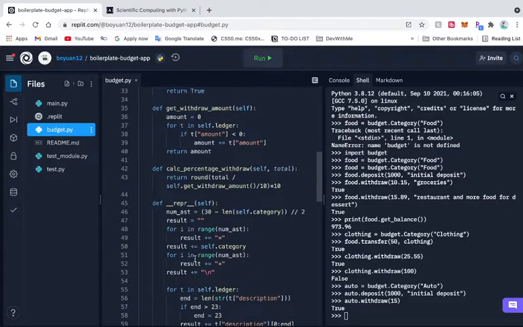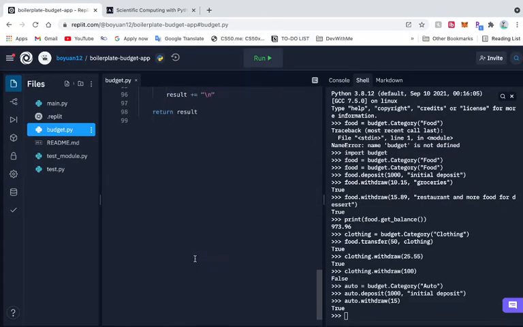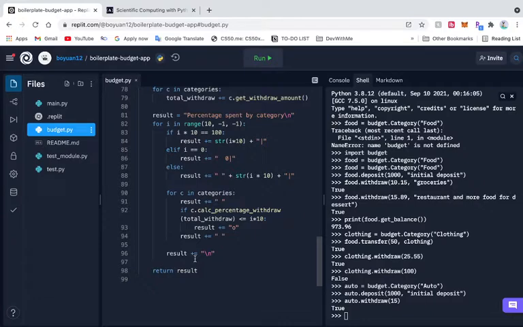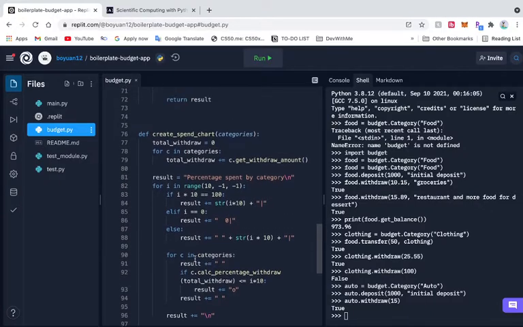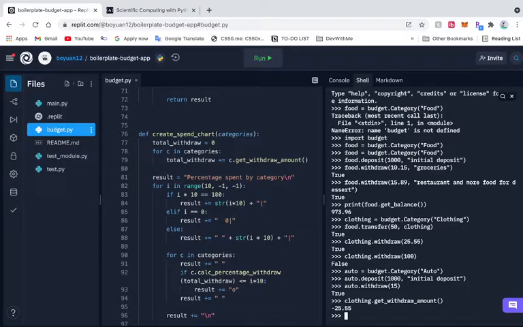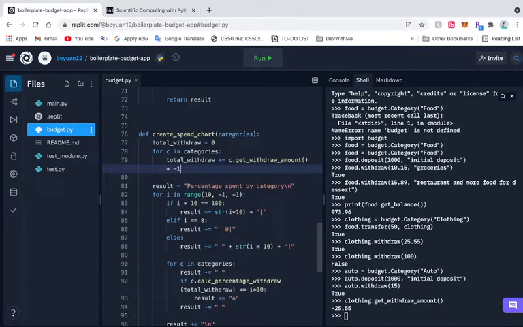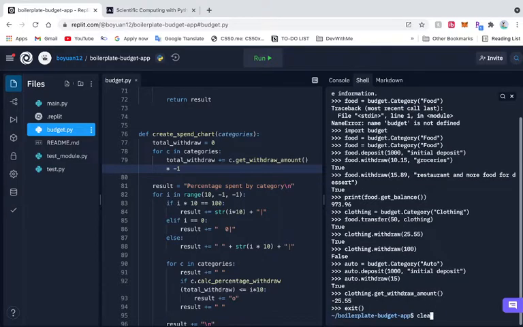So the percentage part is not working out for some reason. I'm not sure why. Okay, no, we cannot do this. I have to multiply by -1. I'm not sure if that's a reason.